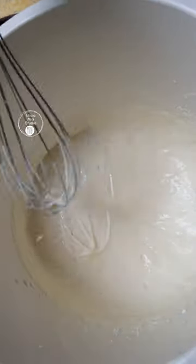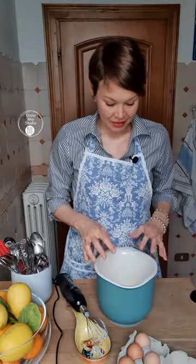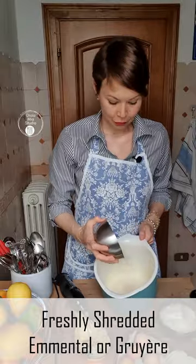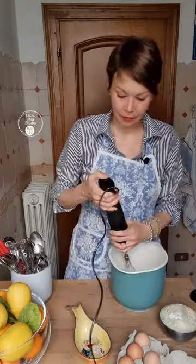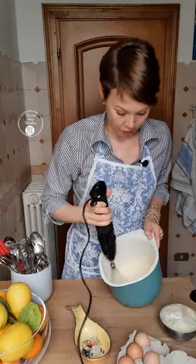That's looking really nice and thick. Perfect. So now that this is whisked and it's nice and fluffy, I'm going to add my parmigiano. I have 60 grams and also the Gruyere or Emmental. You can use either one. I'm just sprinkling that in and I'm going to start mixing. It's getting nice and thick.